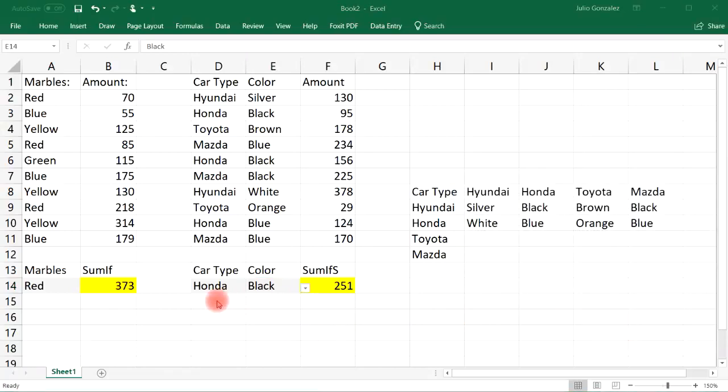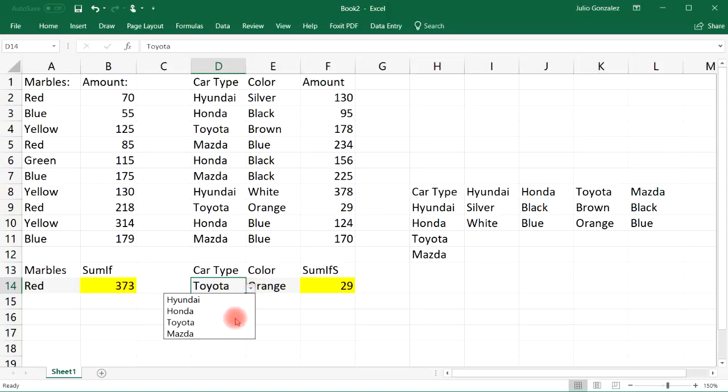So now we can select a car type and a color. So let's select Toyota, and then notice that for the second drop down list we only have brown or orange. So let's choose orange. And so we get 29, which we have here.